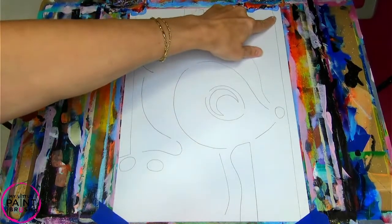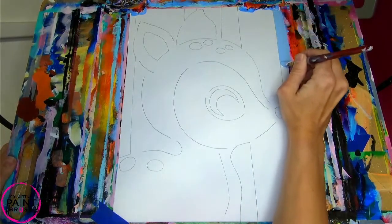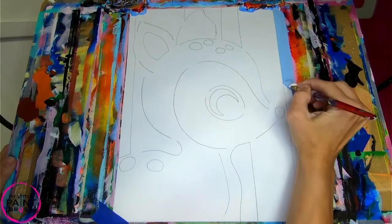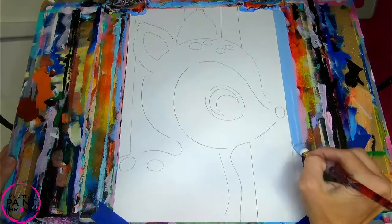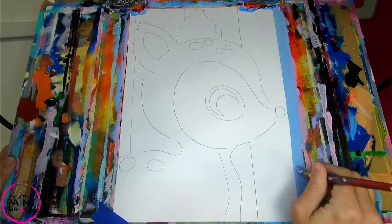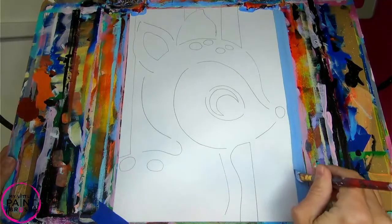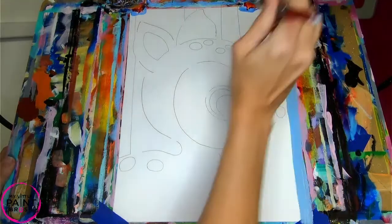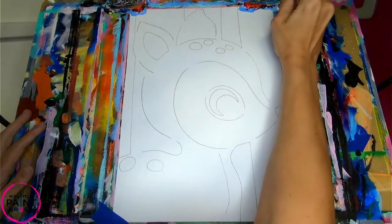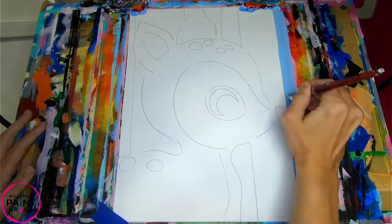So I'm going to start on this far edge right here. I'm going to start at the top, and I'm just going to brush down right next to my tree. And you know what? Have you ever seen a perfectly straight tree in your life? I haven't, so I'd like to know where it is. So I'm going to brush all the way down and not worry too much if my line isn't perfect, because these trees aren't going to be perfectly straight. Oh, boy. I can't believe they cut down a perfectly straight tree. That's crazy.